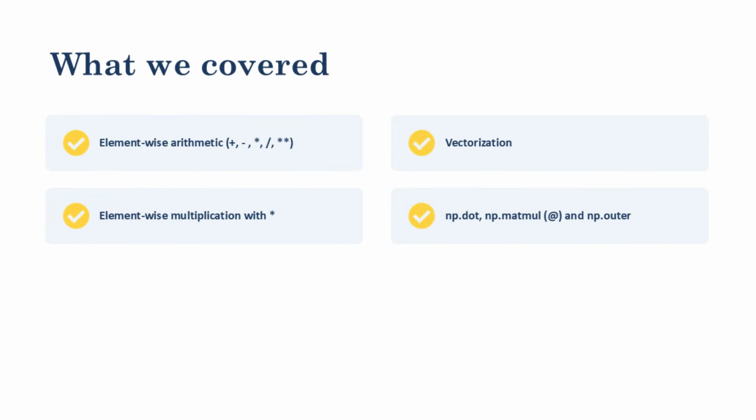So now for a recap and some important points. The distinction that matters most here in NumPy is the asterisk is element-wise multiplication and @ is matrix multiplication. They're different operations and both run mostly without complaint, so mixing them up gives you wrong answers rather than errors. Beyond that, ordinary arithmetic works element by element across a whole array, and that's called vectorization. And the three products each fit a different shape of problem. np.dot for two vectors, @ for two matrices when the inner dimensions agree, and np.outer for a grid of pairwise products.